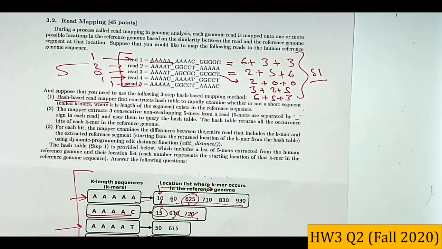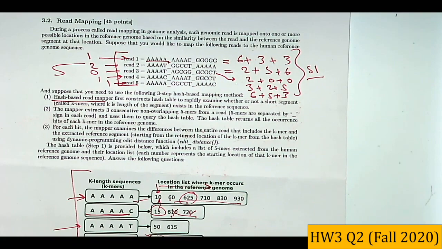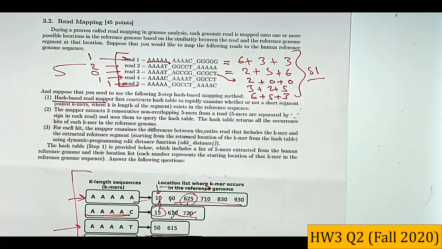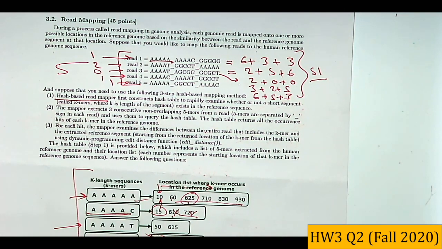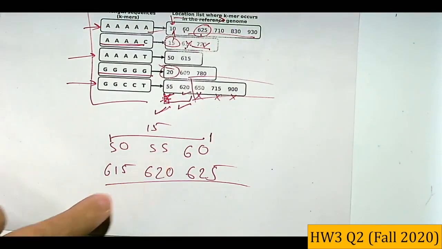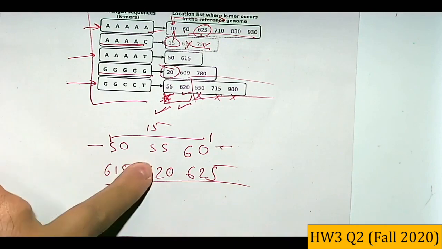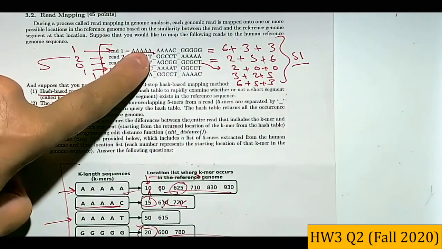What do you mean comparing? Since now we are applying edit distance to 15 characters instead of 5. No, the edit distance here is between 15 characters, right? So the read length is 15, right? So this location of the k-mers, which is starting from 50 to here, 60 plus 5, which is the end of the k-mer. This is the start index of the k-mer. So you need to add 5. So again, this is 15. So the length of this is 15 again, right? Similar to the length of the read.